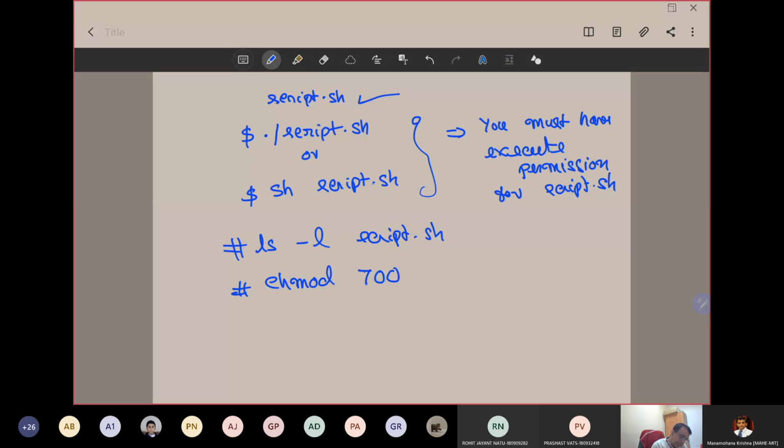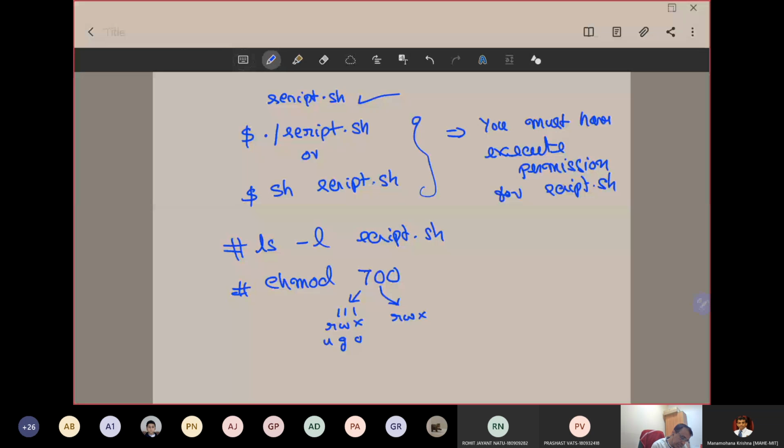Now you know what this permission structure is. This 7 stands for binary 111, the binary equivalent, read, write, execute permission. Similarly, this 0 also stands for read, write, execute permission. Decimal 0 is nothing but 000.